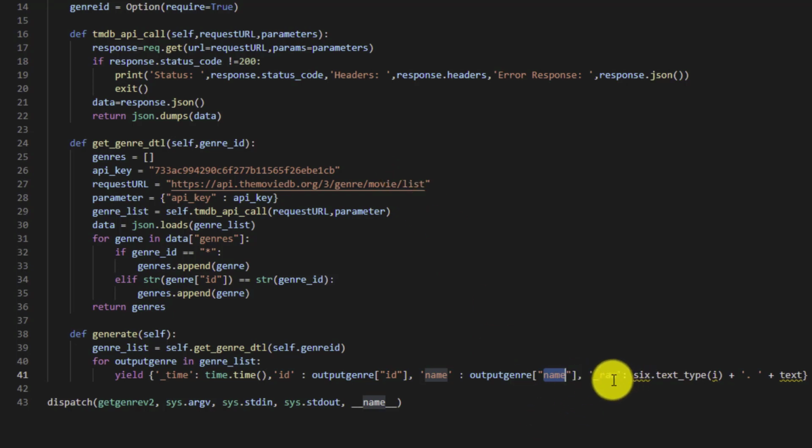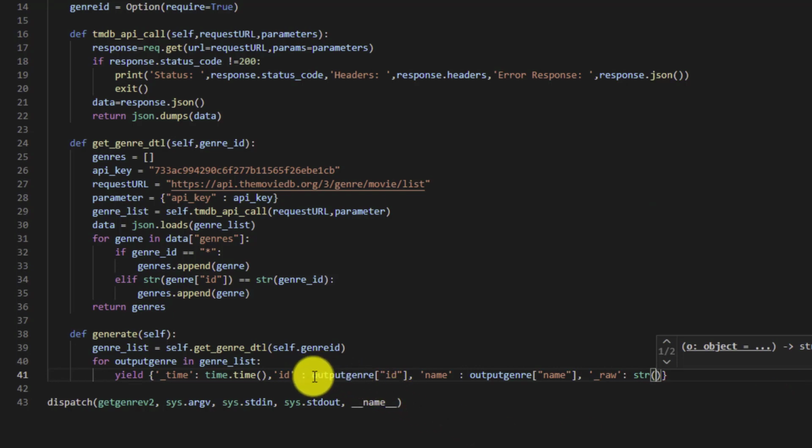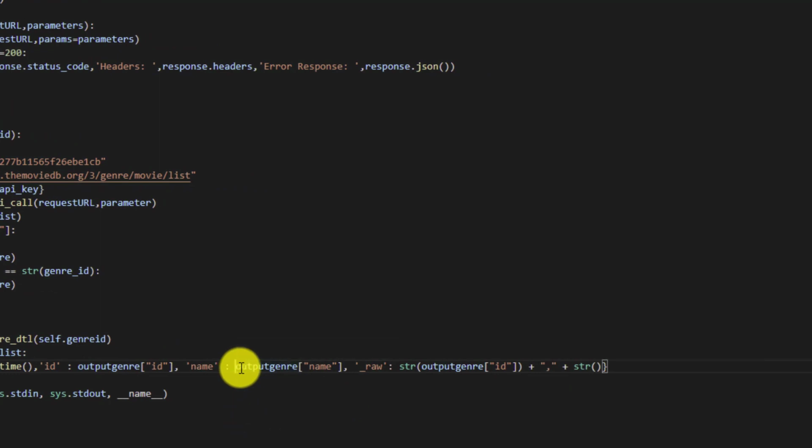Now inside the raw, you can put the data in any way, because anyway I am creating these two fields here. Inside the raw, I'll just take the ID comma name value, so that it will show something in Splunk. I will remove this and say str of this ID, plus a comma, then str of this name as well.